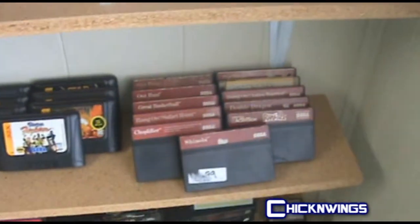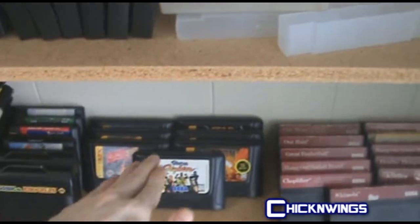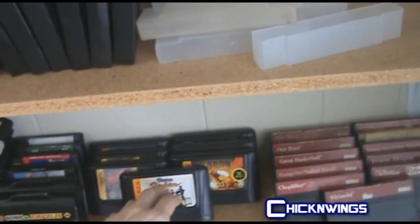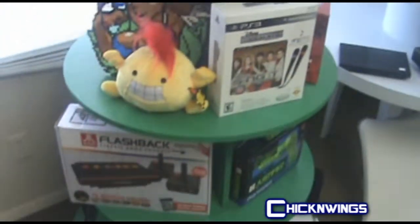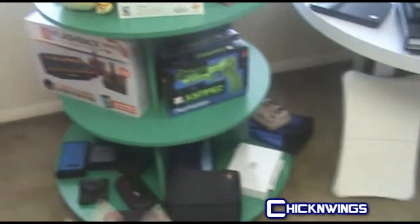And speaking of which, this has really gone up, and I'm about to show you all the other Sega stuff that's gone up. We had some 32X stuff, like we had another Doom, but somebody picked that up, I think it was last week? I am not sure. I forget things way too quick. And this has gone on farther than it already has, but yeah, this is pretty much almost the same, I would probably say. The Armatron, I'm sure I showed you guys that along with the Flashback. The bags have gone down a little bit.